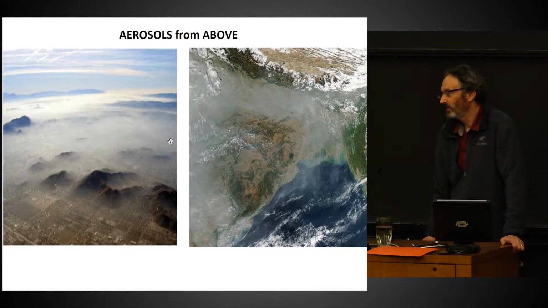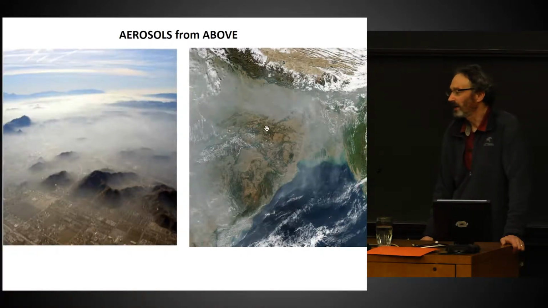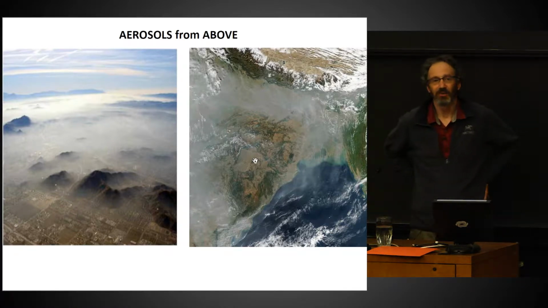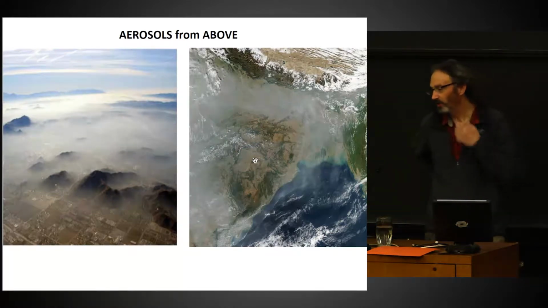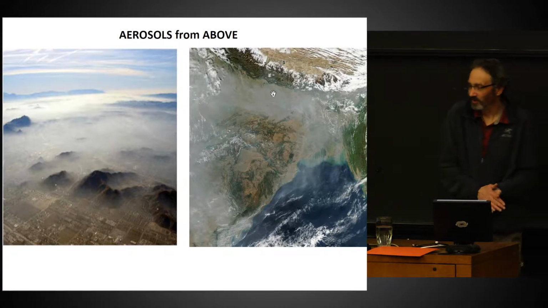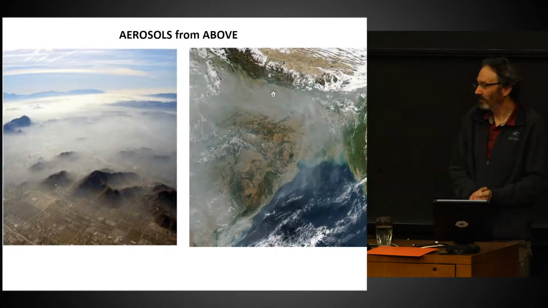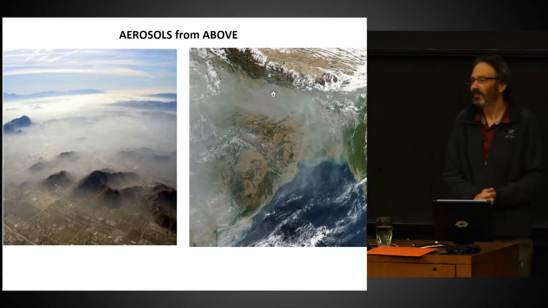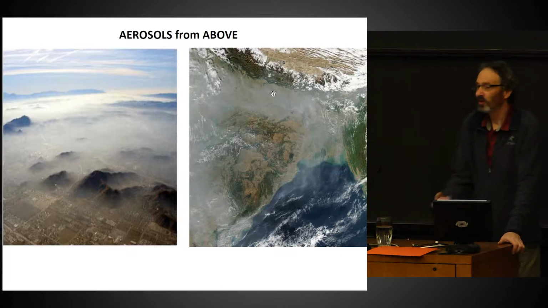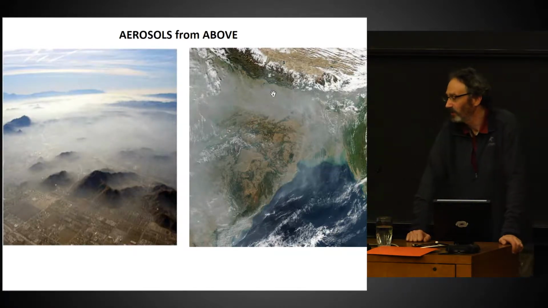If you look on the right-hand side here, this shows a satellite picture of aerosols over India. The Indian subcontinent is often covered with aerosols from pollution. You can see here that they're not really white. They're kind of a gray, dirty looking aerosol cloud over India. And these can warm, can cool. It kind of depends. So aerosols are something we emit that forms in the atmosphere and that mostly cool the Earth, but sometimes can warm it.